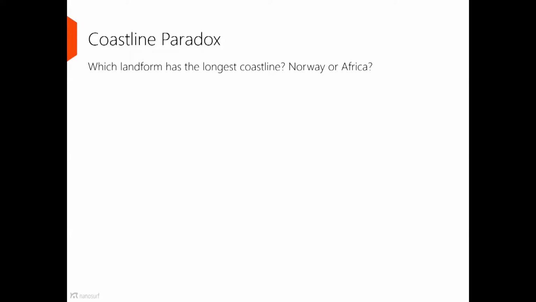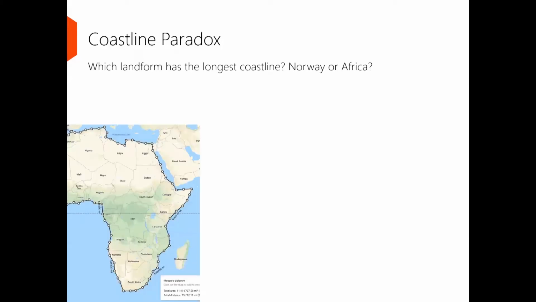So I took it upon myself when building this presentation to hop on Google Maps and try to put a quantifiable measurement to the perimeter of Africa. And I said to myself, well, I need to do this in a reasonable amount of time. So I'm going to use 100-mile segments to measure this. I'm going to basically draw around the coastline, get a number, and assign the coastline length of Africa. And if I did that, it came out to be about 15,000 miles.